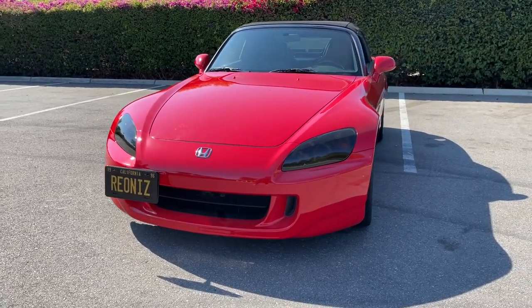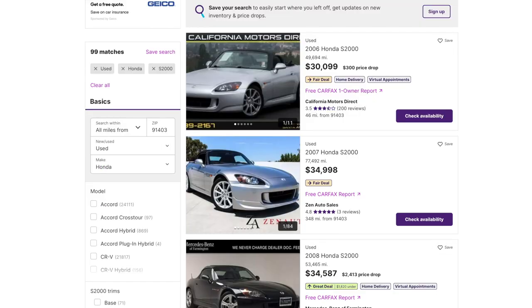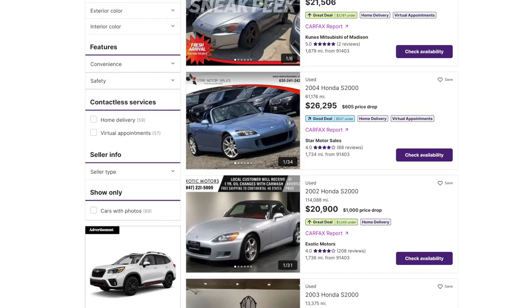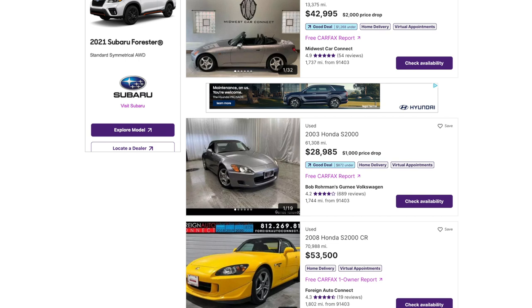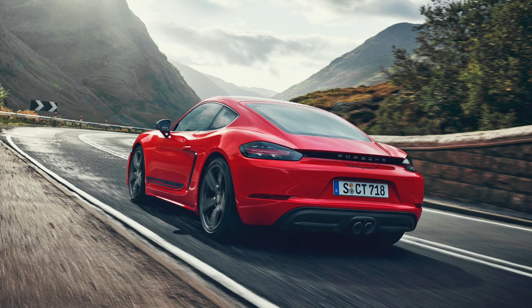in the modern day, or when you're looking at this car as a potential $25,000, $35,000, sometimes even $45,000 car here in 2021 at current market value, depending on condition, depending on mileage, and slightly depending on AP1 versus AP2. Some of the CRs, which I believe stand for Club Racing, can fetch upwards of $60,000, sometimes $70,000, $80,000 if they're in perfect condition. So when you're considering that, then some of these things do matter a little more compared to a modern Cayman, for instance.